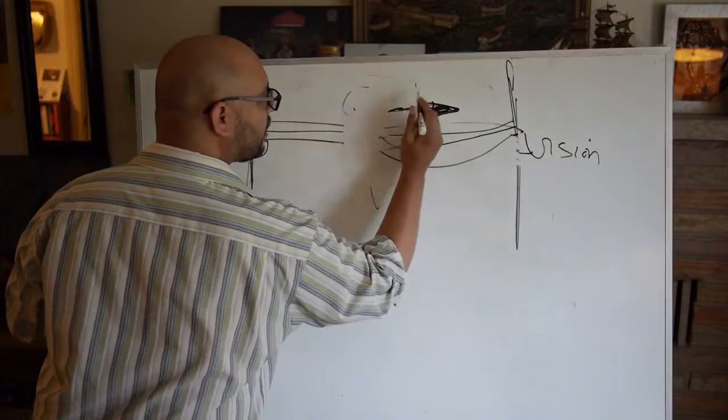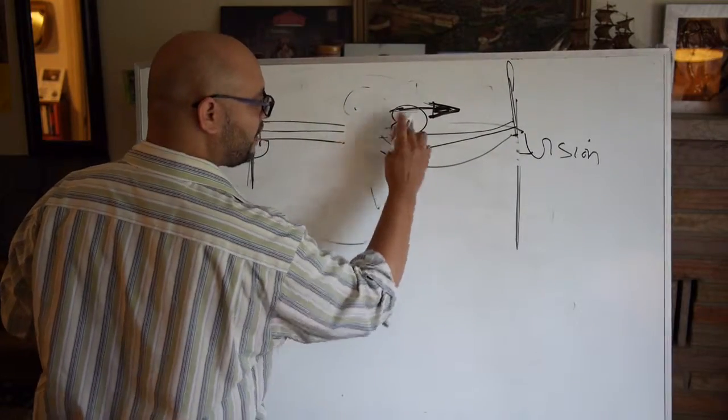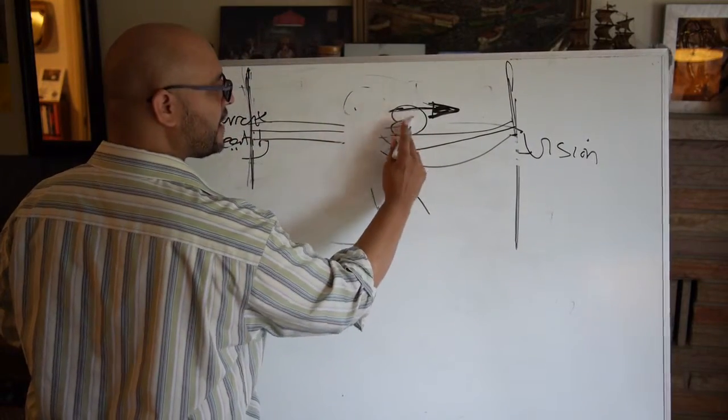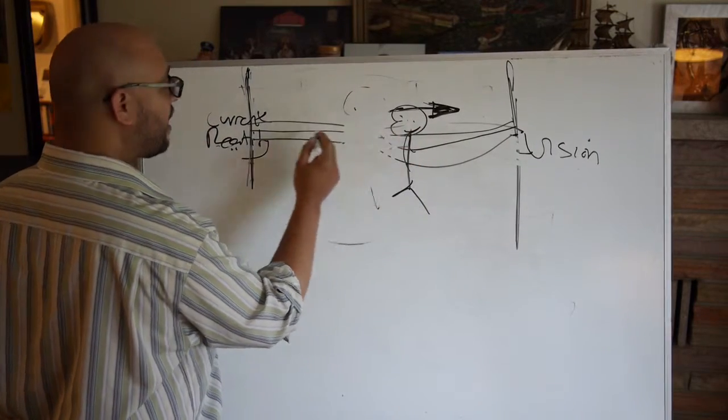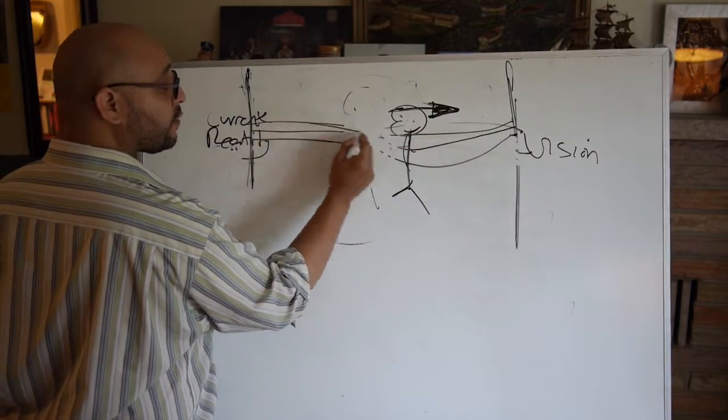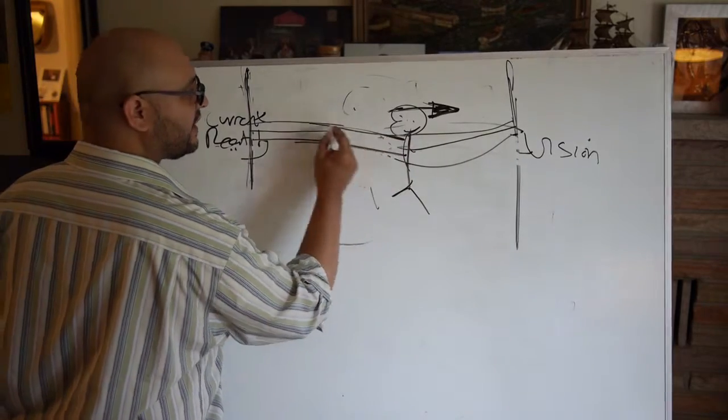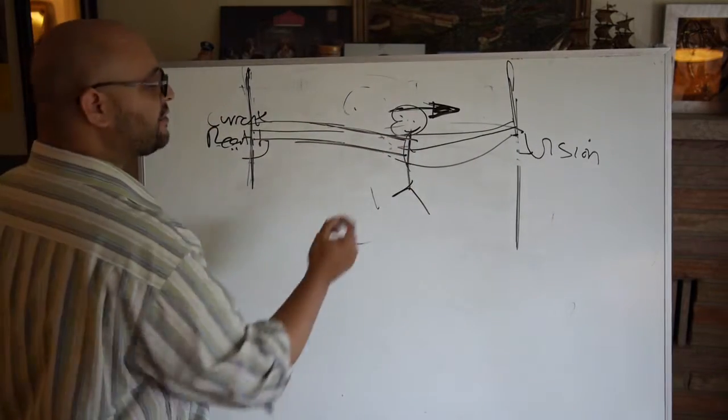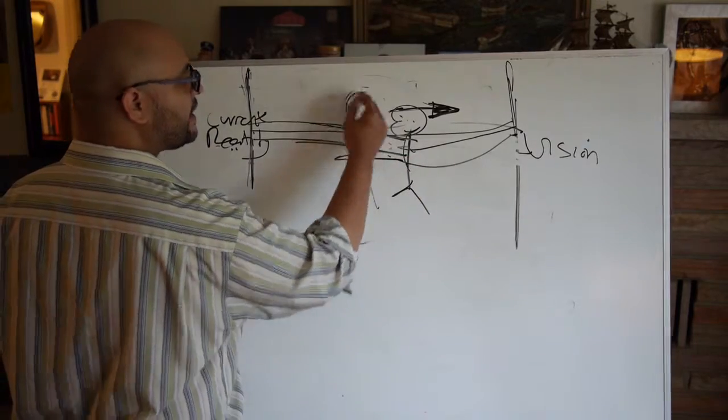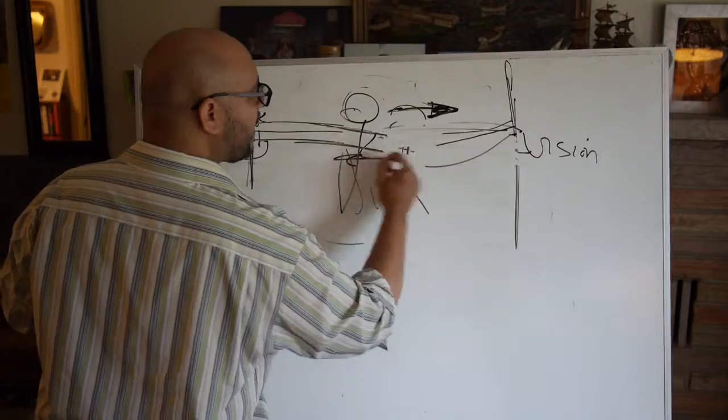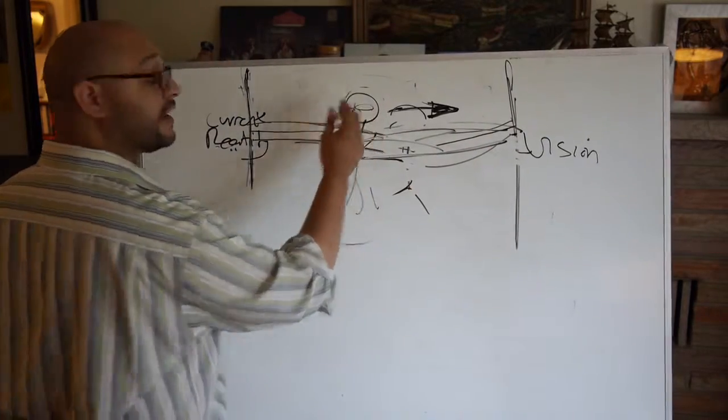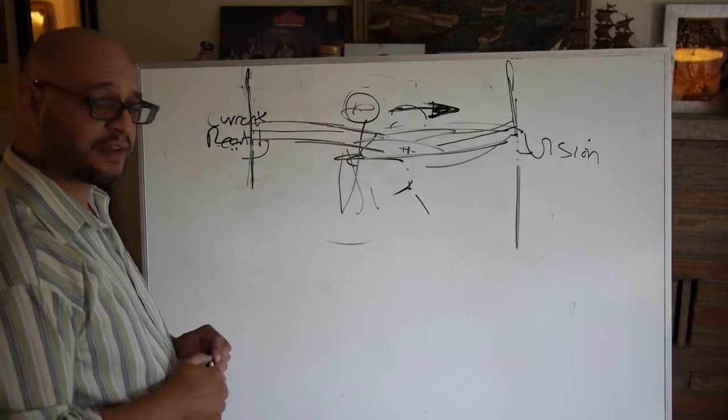And now, the fact is that his current reality of being overweight is what was motivating him. So now, the rubber band towards his vision is a little bit slack, right? Because he's now closer to his vision. So that rubber band is not pulling him quite as hard. But now, his reality of being overweight is getting, stretching even more, right? And so that literally pulls him back to the center again. Until now, he's right back where he started. Right in the center.